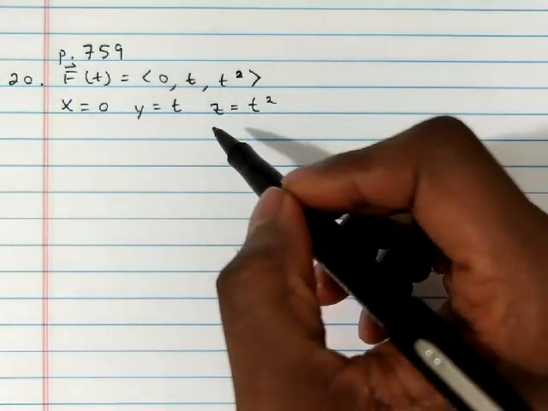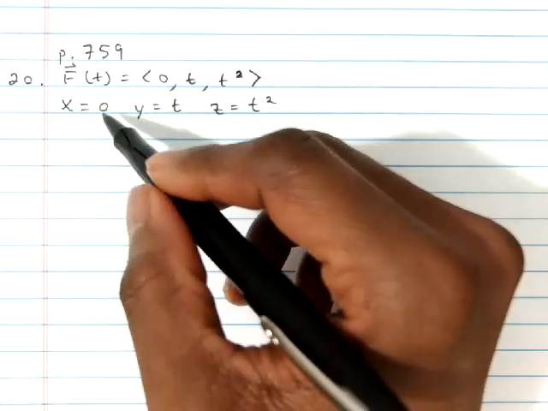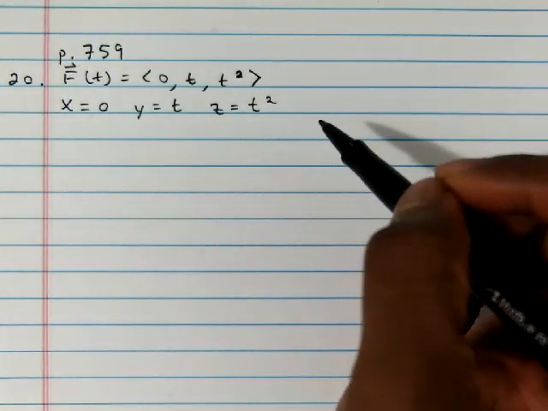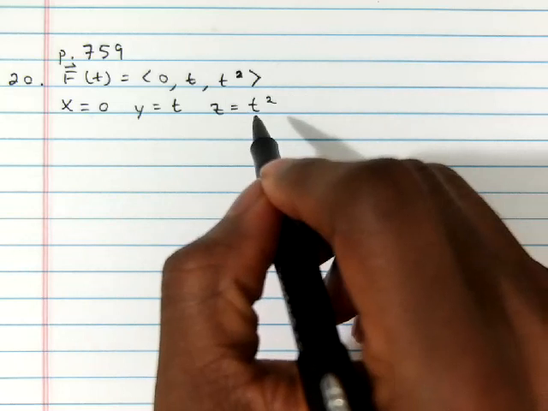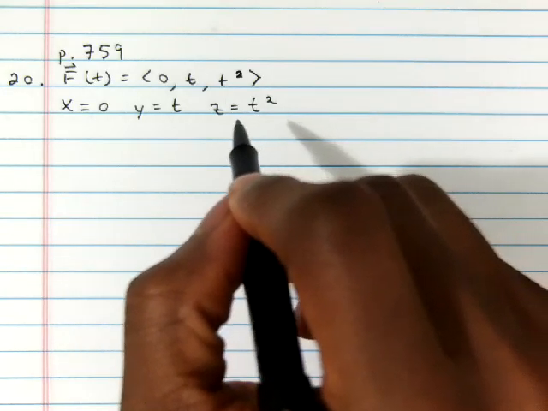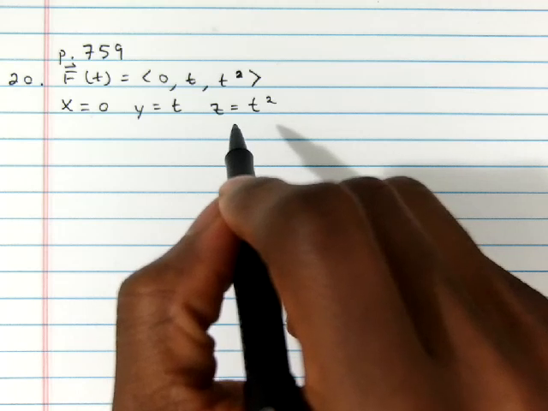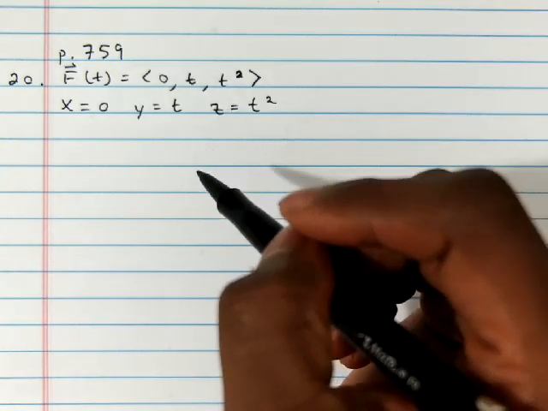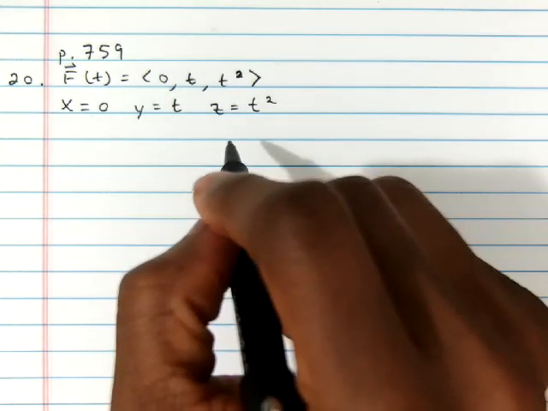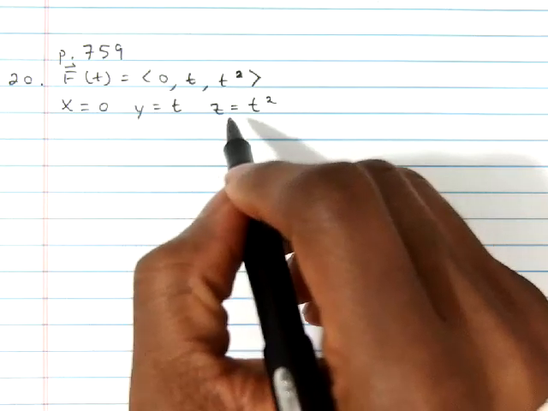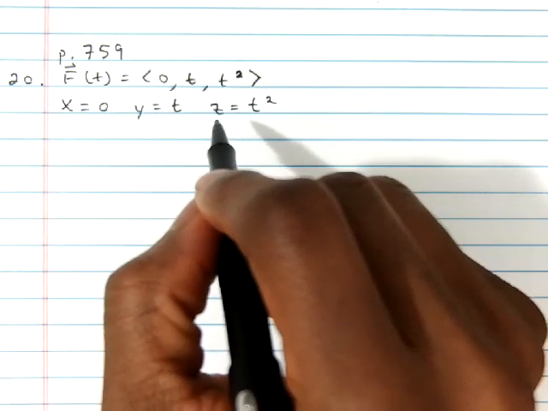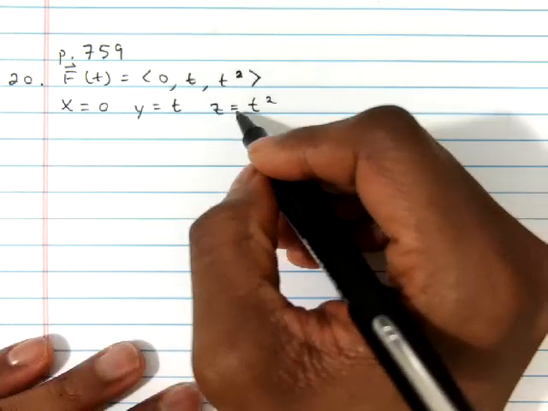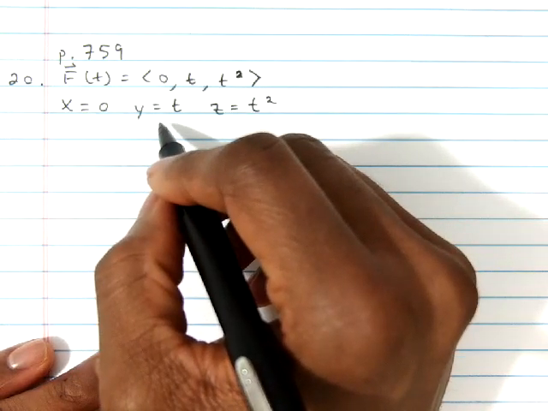The only reason the first one that we did in the last video was easier is because x and y were both 0. But now we have y is t and z is equal to t squared. So we want things in a form that we're more comfortable with. Before this class, we always saw functions in terms of x and y. Now we would like things in terms of x, y, and z if we have to sketch them. Parametric equations are nice, but to sketch, we want x, y, and z because our coordinate system is an x, y, z coordinate system. We don't want any t swimming around because there's no t in our coordinate system.